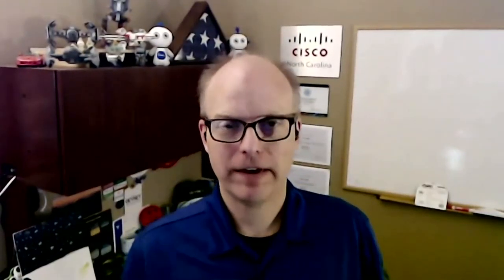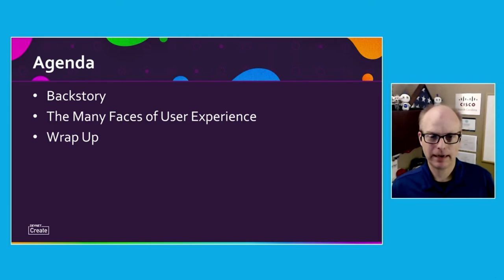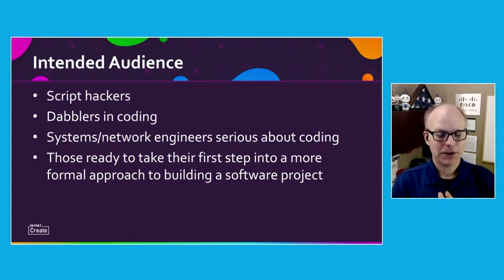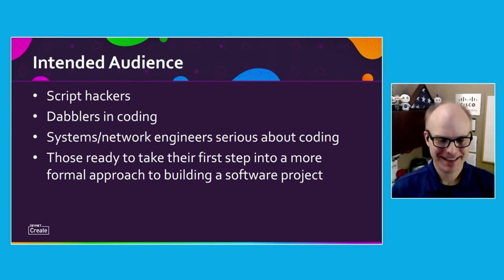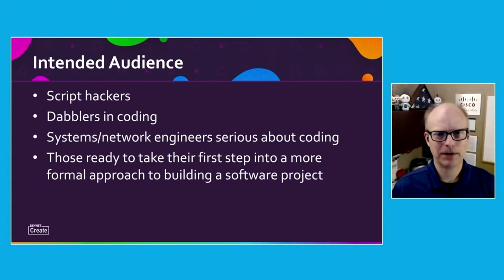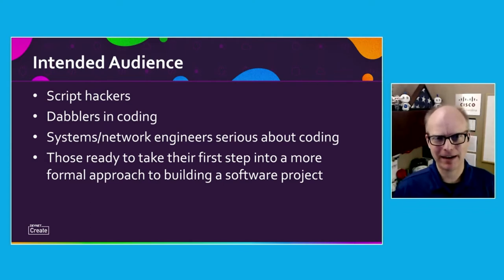This is a short lightning-style talk, so we'll have a brief agenda: how I got here, how I got through it, and a quick summary. More importantly, let's think about the audience. This is not a software development methodology talk. It's a message and discussion for the network engineer or systems engineer who has been fairly serious about automating, but when you had to veer off script you've built your own scripts, hit APIs, dabbled in Python, and done some REST API coding.